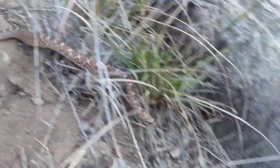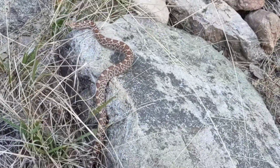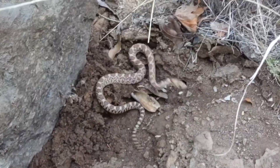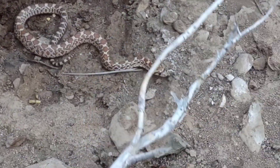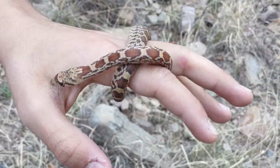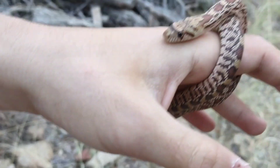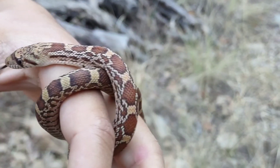We got a snake! Which is really funny because we were with a herper last time and we didn't find any snakes, and he was actively looking for them. He's puffing up on me. In the last two trips — I didn't film the last one — I did find a southwestern blackhead snake, and now we got another gopher snake. This is probably the biggest snake I've seen in Arizona. He's not super happy with us — I wish we had the other guy's snake hook. He was just coiled up under that rock. Look at his eye — he's got little beanie baby eyes. He's a good boy. He calmed down.